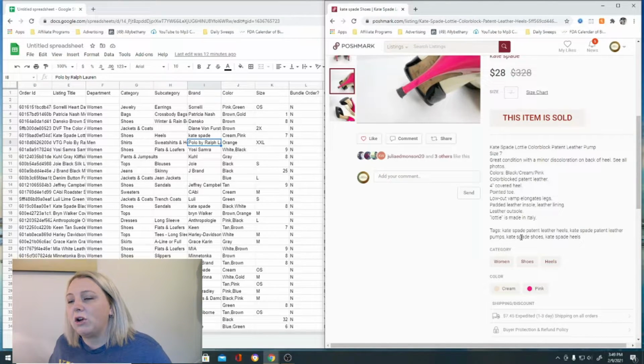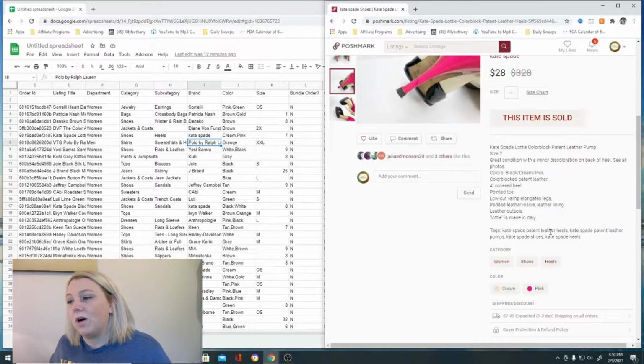But I've been trying to go around to all of my listings, and I have almost 900 listings. That's a lot, and I didn't really start doing these tags until a few months back, so there's a lot of catching up to do. I try every now and then to open a couple of them and add some tags, but definitely make sure you're at least using these types of tags in your description if you're able to do that.